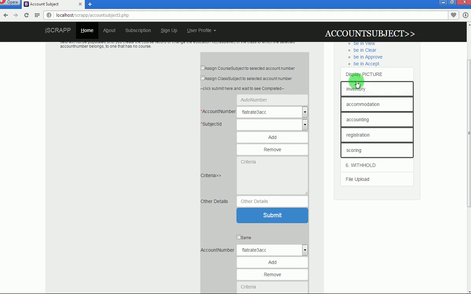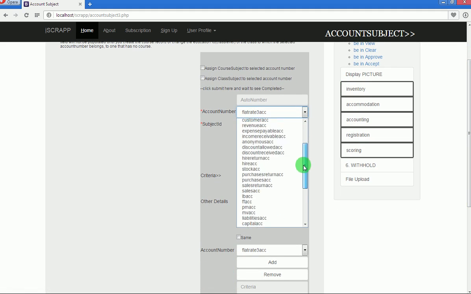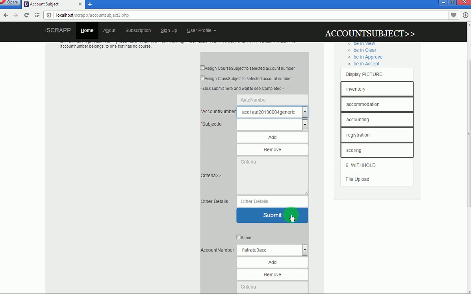Okay, so I'm going to select the first student, which is this, and then select the subject that he alone is offering. Now under subject ID field, there's nothing populated here. So what I have to do is check one of these boxes which says assign course subject to selected account number.